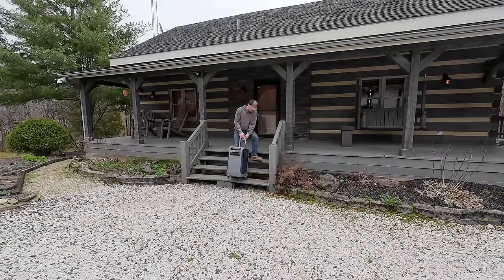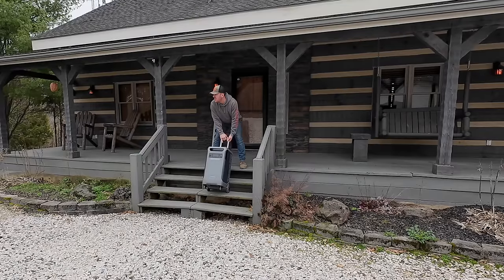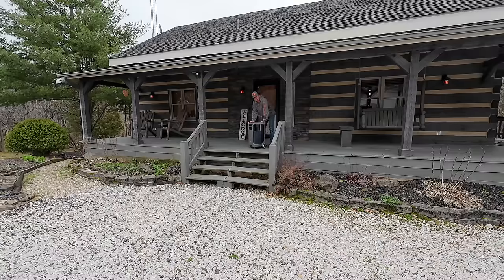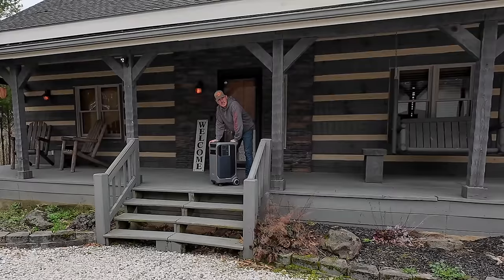Holy sh! Yep. The dolly works great on flat ground, but stairs, not so much.